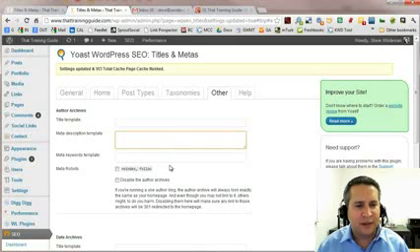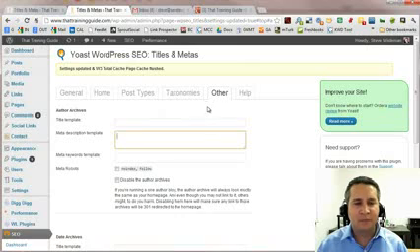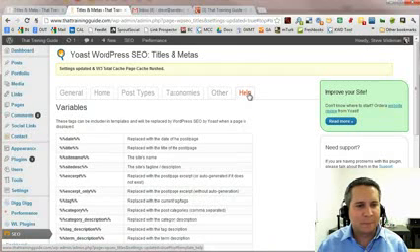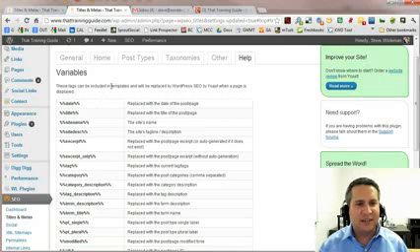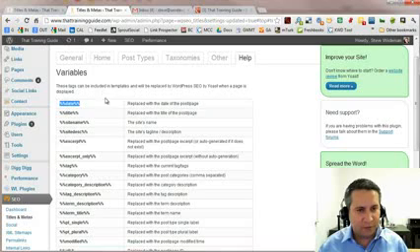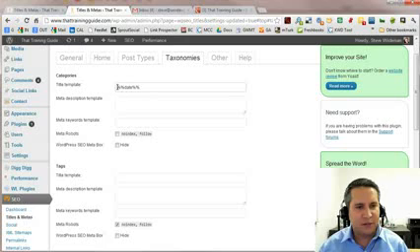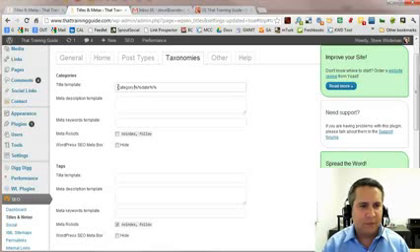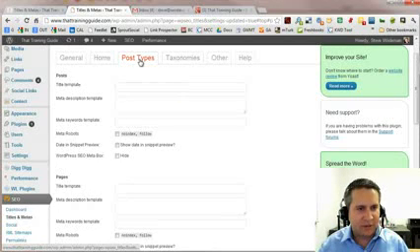Author archives, the same deal. Nothing that we would put there because we're gonna add that information on an individual basis. And then here are the dynamic tags that you can put in. So if you want to put the date into one of your templates, for example, like category, I could easily put that right here. And now my category is going to start with the date. Category updated as of whatever. I don't even know if that would work. I mean, more for the blog post, I think, than anything else.